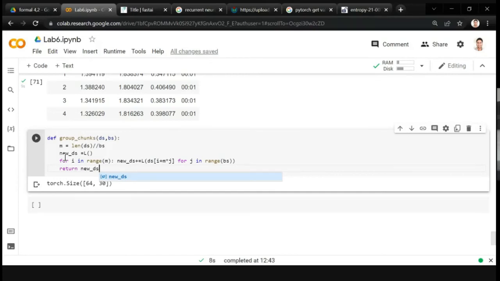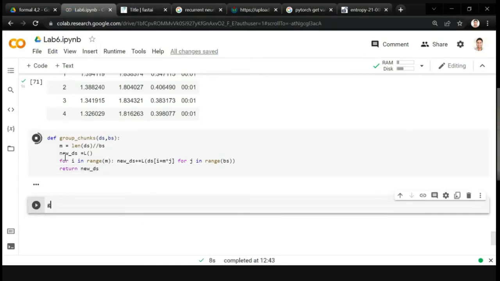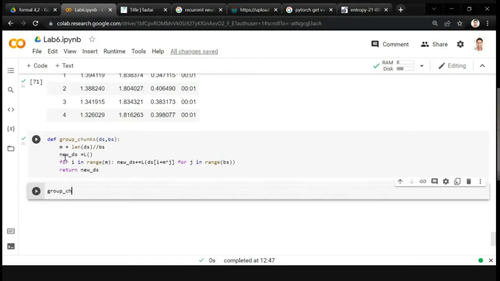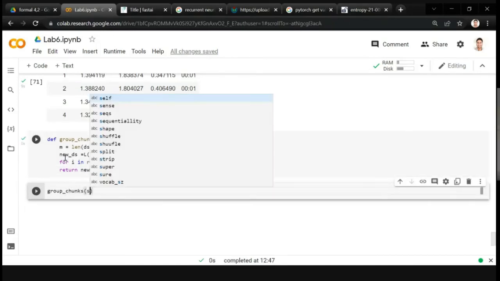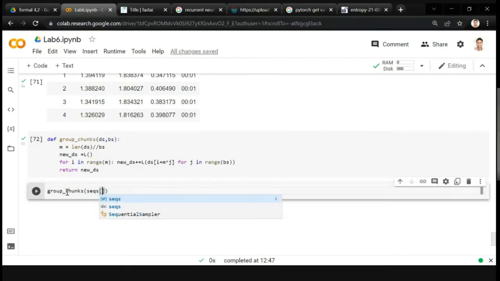Anywho, let's actually look at what this is going to return finally. So group chunks, and then batch size is basically 64, let's say.